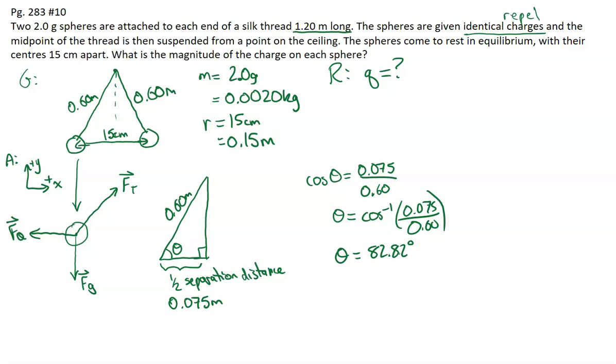What I want to do is break this force of tension up into its components. There's a component in the x direction, and there's a component in the y direction. And so Fty is that, Ftx is this down here, and then this angle here is 82.82 degrees. I haven't drawn that to scale, but hopefully you get the picture of what's going on there. Now what we need to do is look at things in terms of, you guessed it, horizontal and vertical, because those components, as we've always known, are separate from one another.